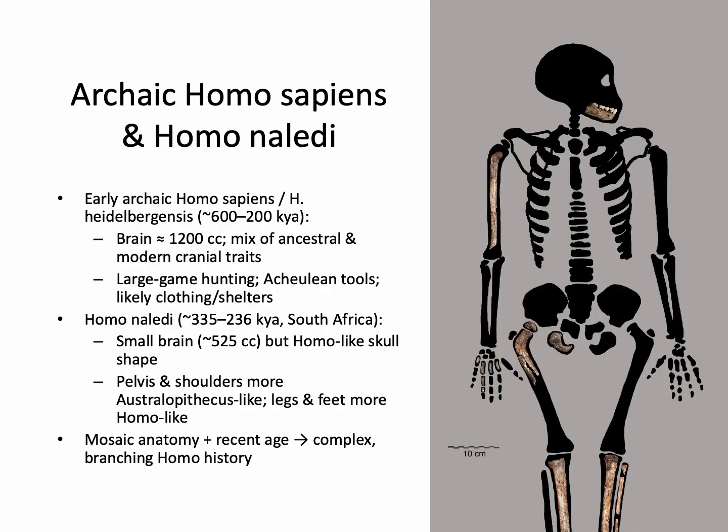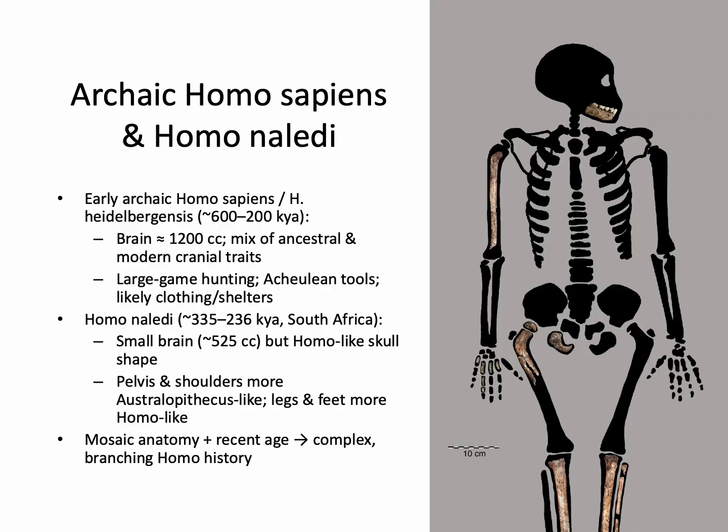Their skulls show a mix of ancestral and derived features. For example, they still have pronounced brow ridges and relatively low foreheads. Their faces are less projecting than Homo erectus, but more robust than ours. The back of the skull is not yet as rounded as in modern Homo sapiens. Behaviorally, these archaic Homo groups hunted large game, they used improved Acheulean tools, and likely built simple shelters as well. In colder regions, they probably even wore simple clothing, although direct evidence of clothing is very hard to find in the archaeological record.